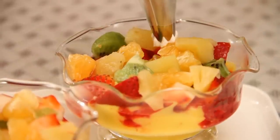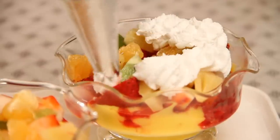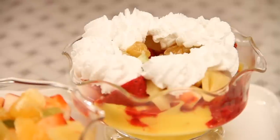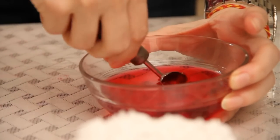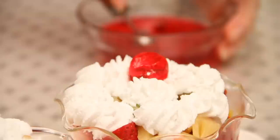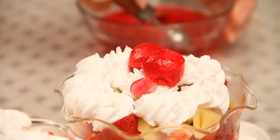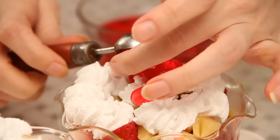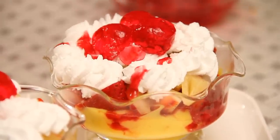I'm going to decorate it with a little bit of whipped cream. I've filled the whipped cream in a piping bag with a big star nozzle, just making some small flowers with the cream. I have a scooper here and I've already set some jelly — I'm going to cut out some nice round jelly balls and top them up. If you don't have a scooper you can always chop the jelly into square pieces and layer it on top. I'm also going to drizzle a little bit of strawberry crush over the whipped cream.